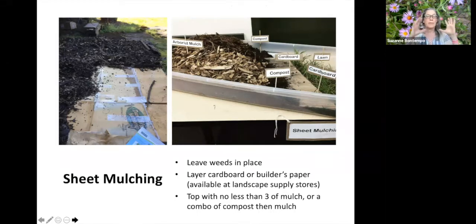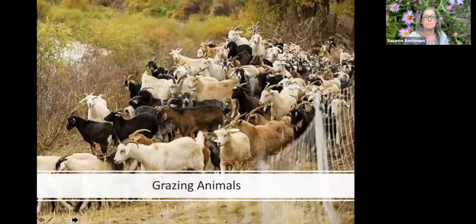And then after some time, the microbiology and those worms, they all are ignited and they start to decompose all of this goodness that is in the weeds. And what you're left with is beautiful soil. And the sheet mulch, depending on how many layers of cardboard you lay down, can be effective for a year, 18 months. We can also work with grazing animals.